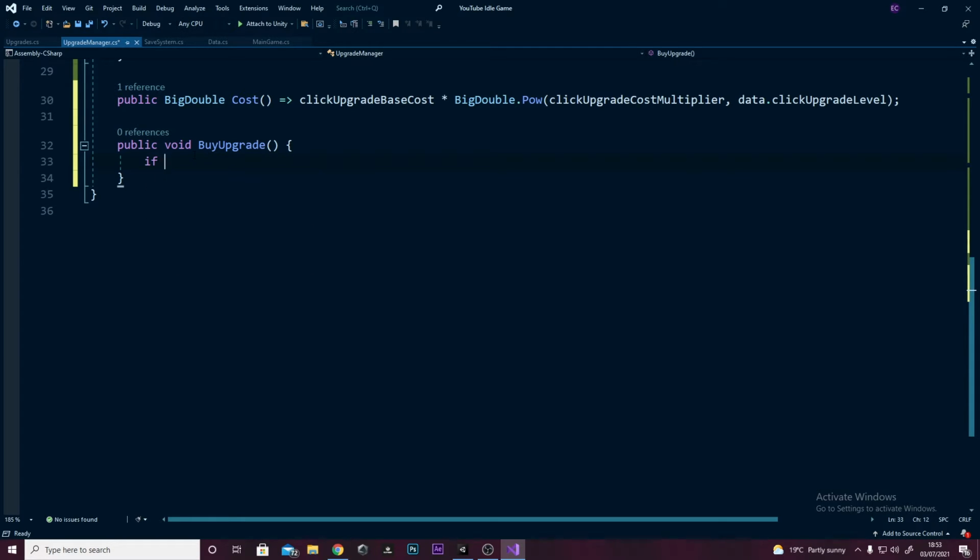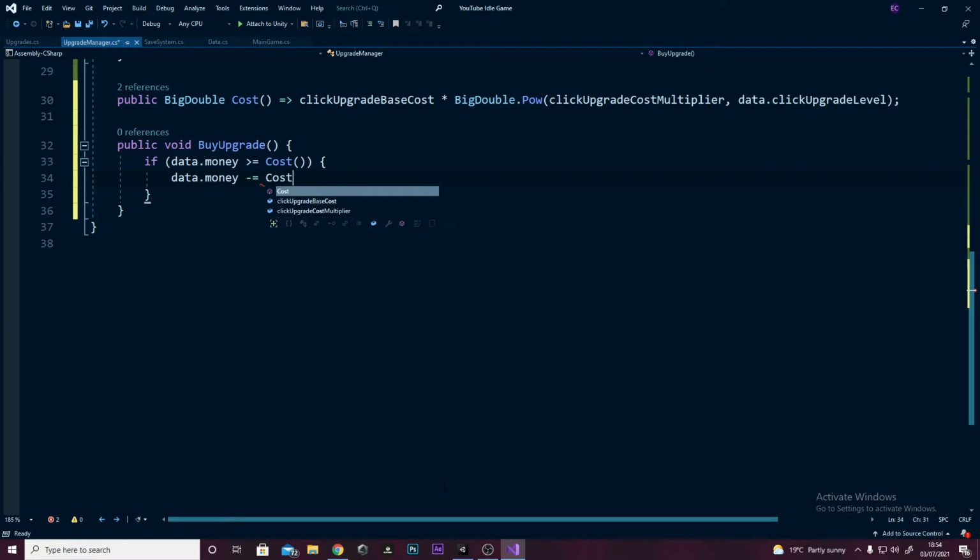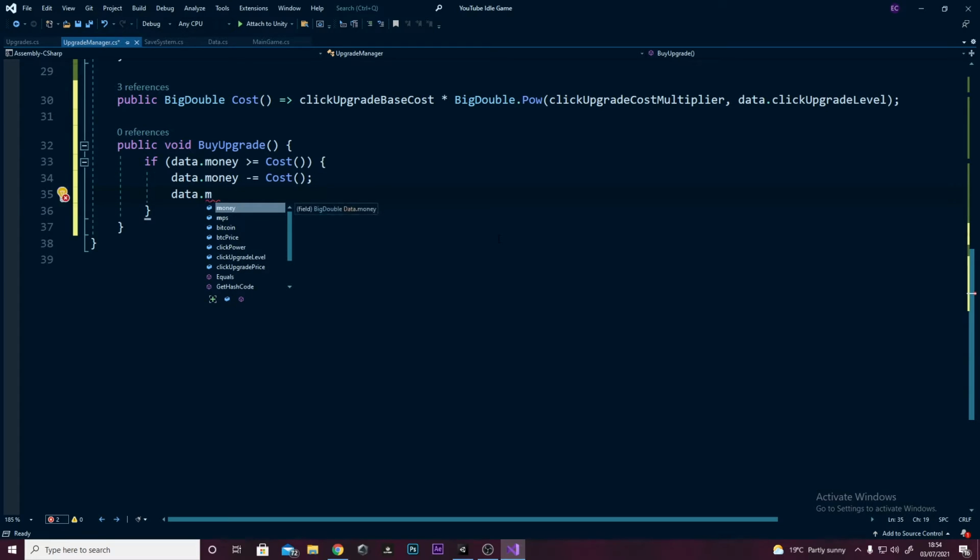We are going to have an if statement, so we're going to say if data dot money is bigger than or equal to cost, and we're going to not colon, sorry, I'm too used to Python. Then in here we're going to say data dot money minus equals cost with a semicolon. And we're also going to say data dot click upgrade level plus equals 1.